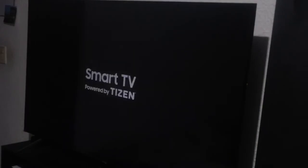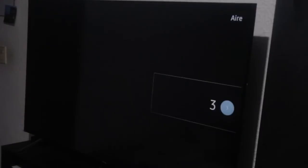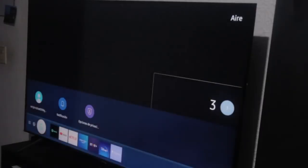What we're going to do is press this power button for three seconds. As you can see, the smart TV will display the brand logo of the operating system, which in my case is Tizen. There it says 'ready.' Once this occurs, the smart TV will have performed a refresh — like an update of the configuration.